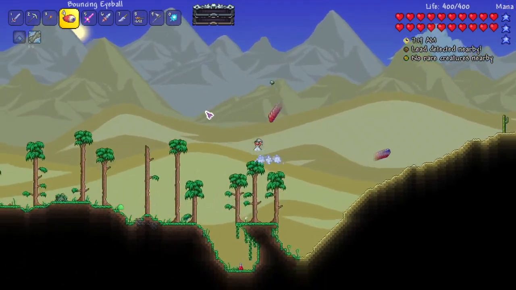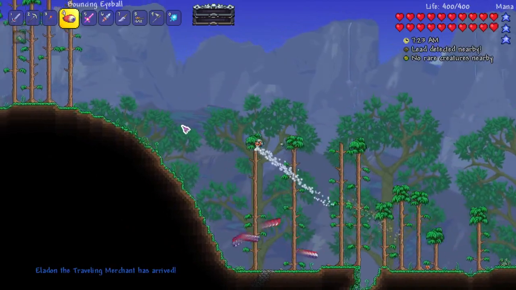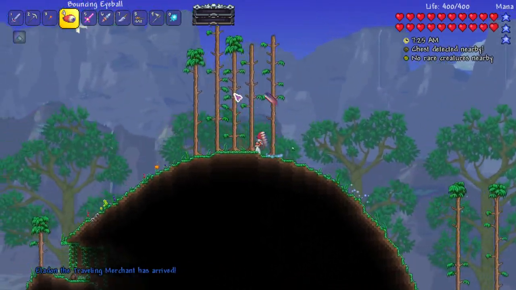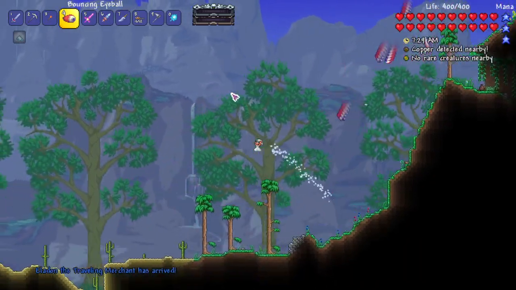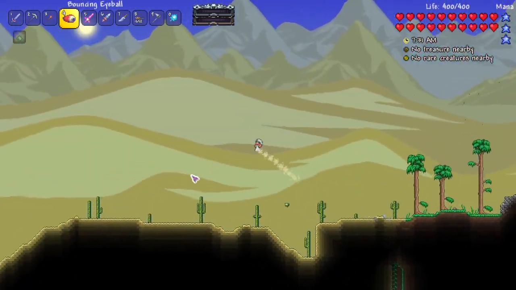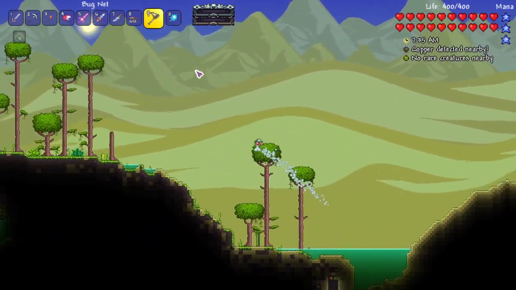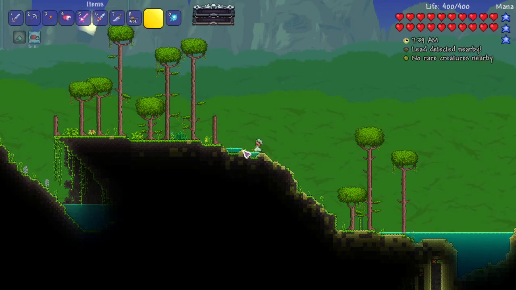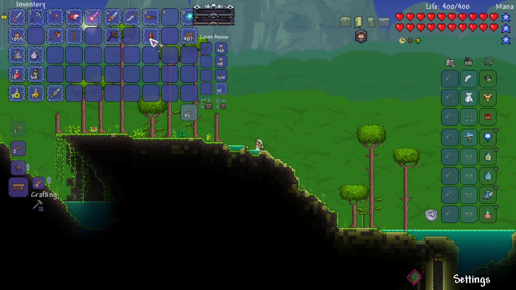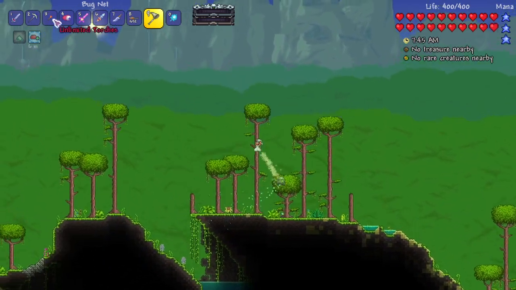What a weird weapon. Can you just imagine your way of killing the enemy is by throwing giant eyeballs that bounce around? It's just such a strange way of fighting. Okie dokie. So let's see if we can get a frog.